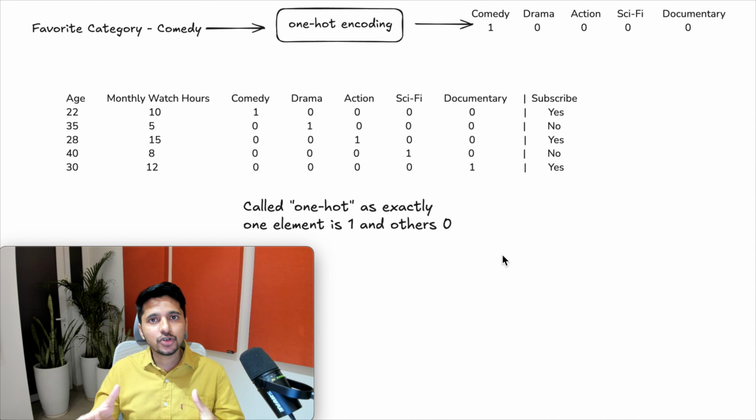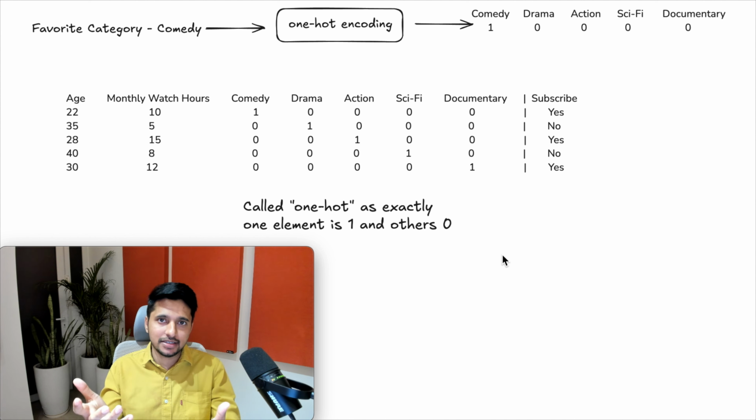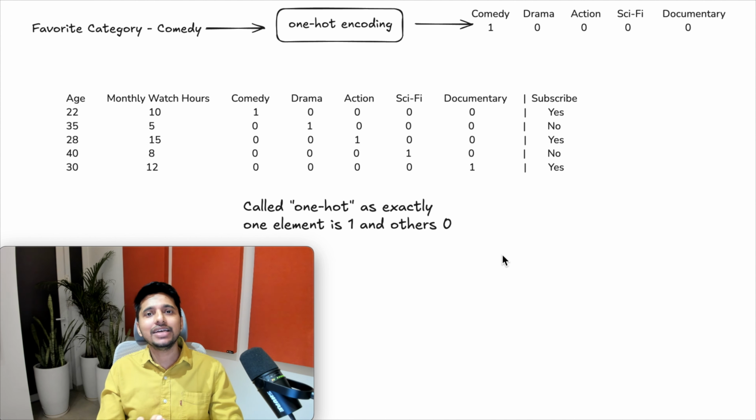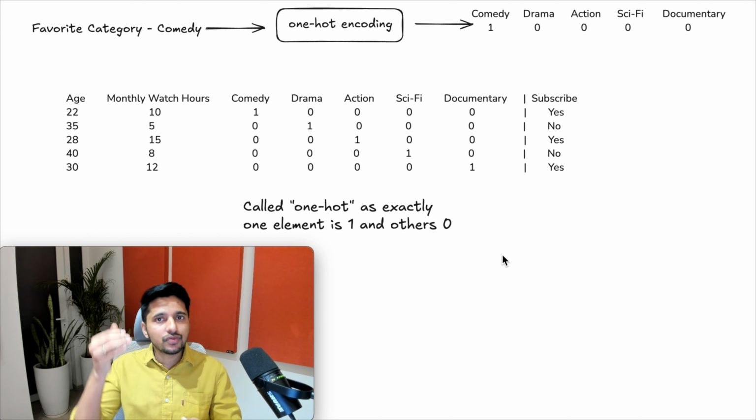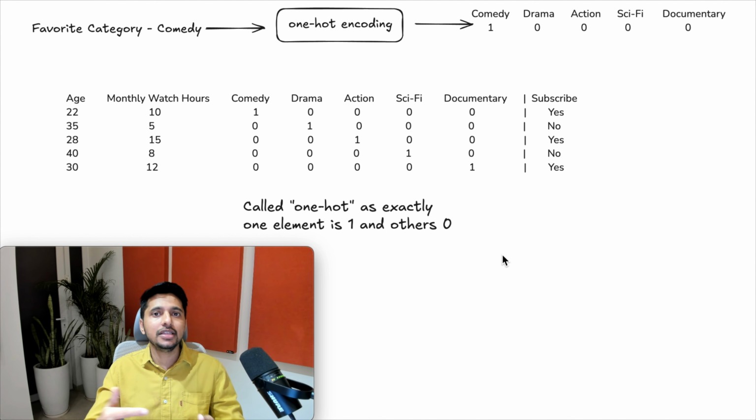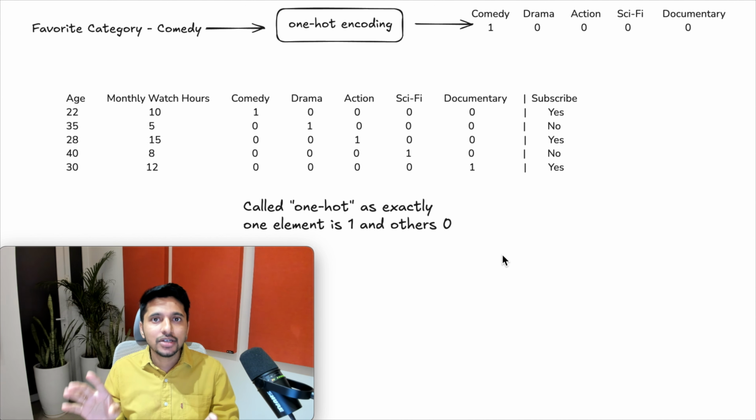So what we have learned today is that if we have the ordinal data, it means we have some relations, ordering. So in that case, we can simply go with the basic encoding 1 2 3 4 5 as we have seen in the previous example. But if we have the nominal data, it means we don't have any relationship as such, no ordering as such. So in that case, we can use the one hot encoding in the first place. But it also has some limitations that we will try to understand now.